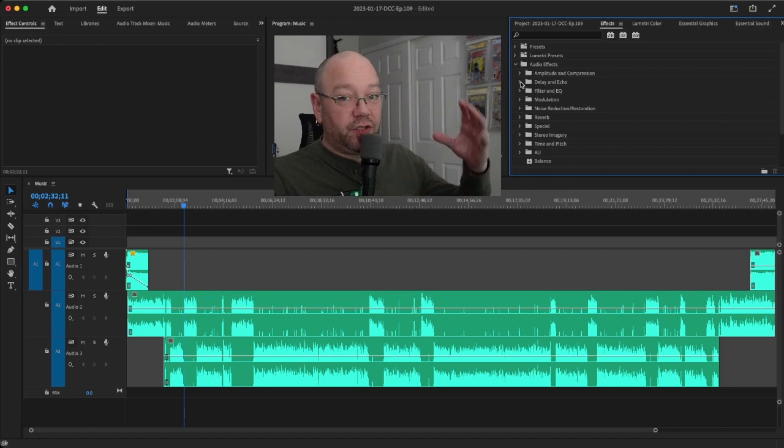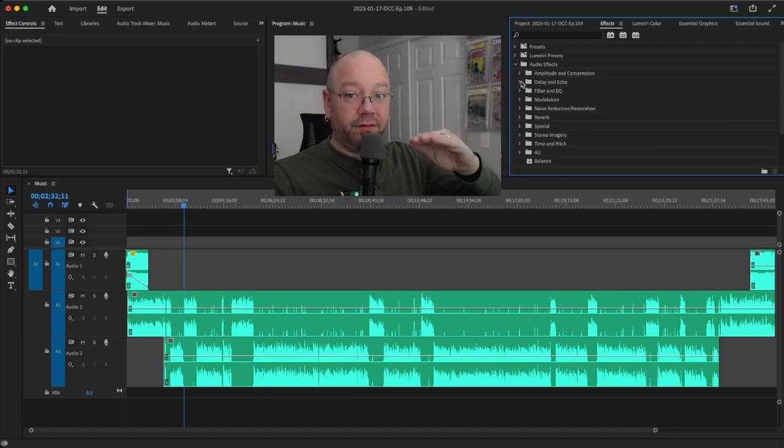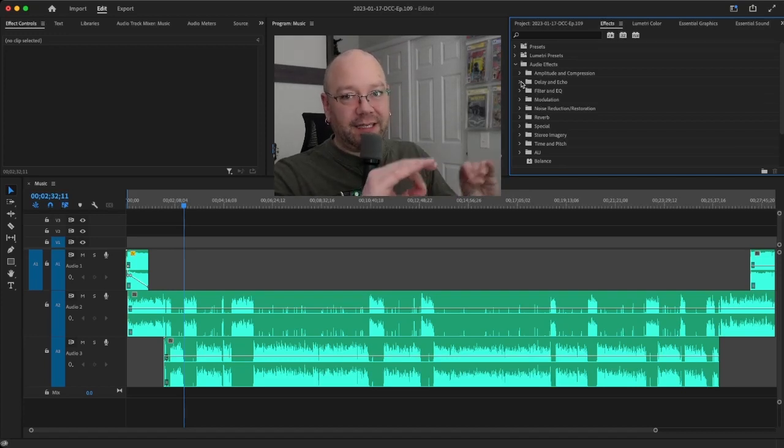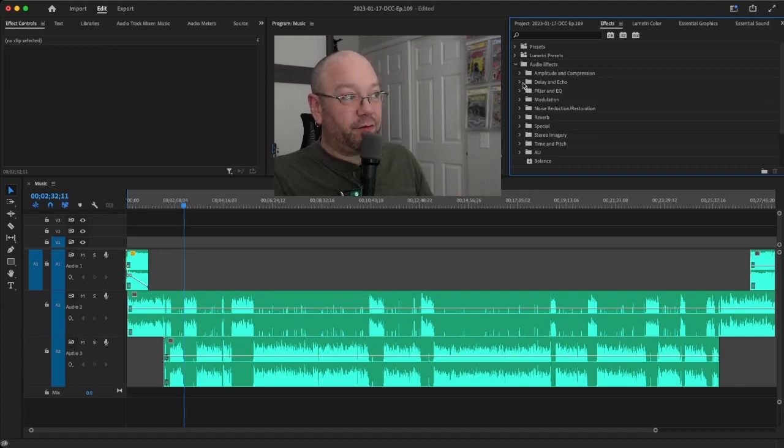This allows you to adjust gain before setting the crispness, if you will, and then pumping that back out into another gain adjustment so that you can really dial in exactly where your waveforms are and how close to any distortion you are. That's the thing. You just don't want to peak any of your audio, and that's what the limiters will help you do. So we'll walk through that.